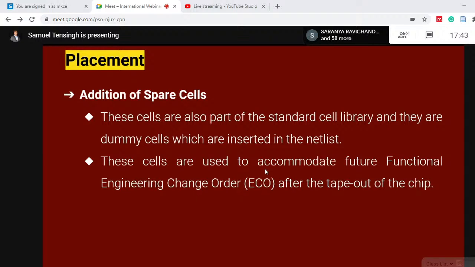Suppose you don't have spare cells in the design: when the customer comes back to you for a change, you are not able to add it. This actually happens in many companies, and it is a very big loss for the industry. So we need to be careful that spare cells are always added as part of the placement process, so that later when there is a request, the spare cells are replaced with the required standard cell.